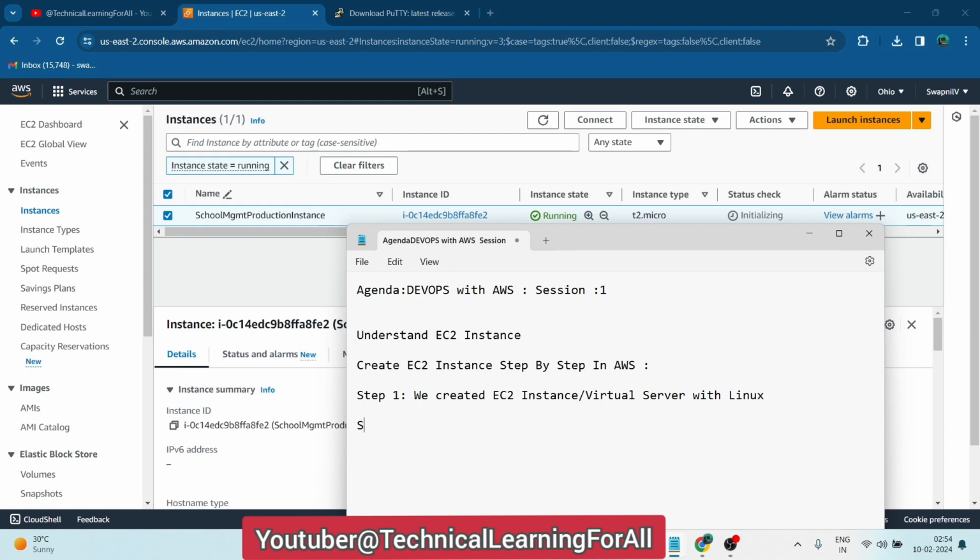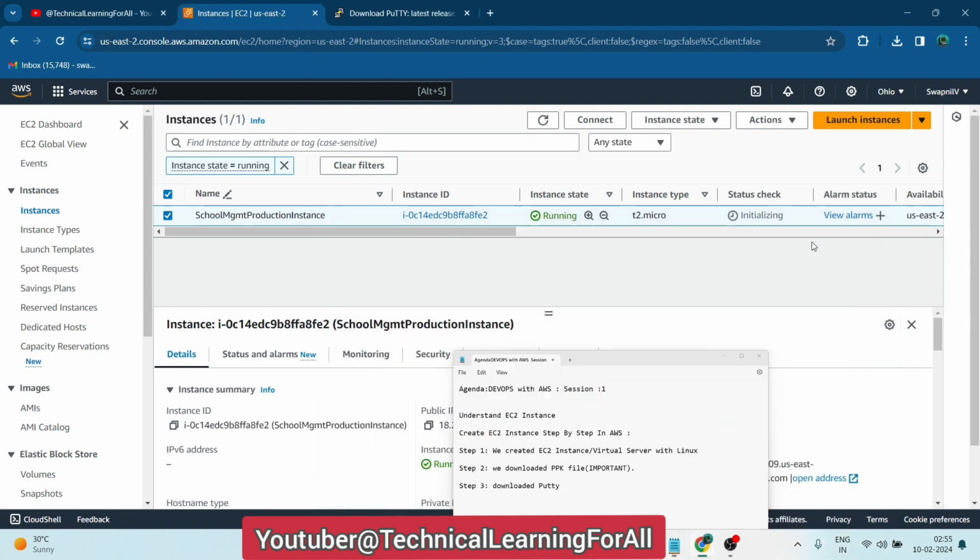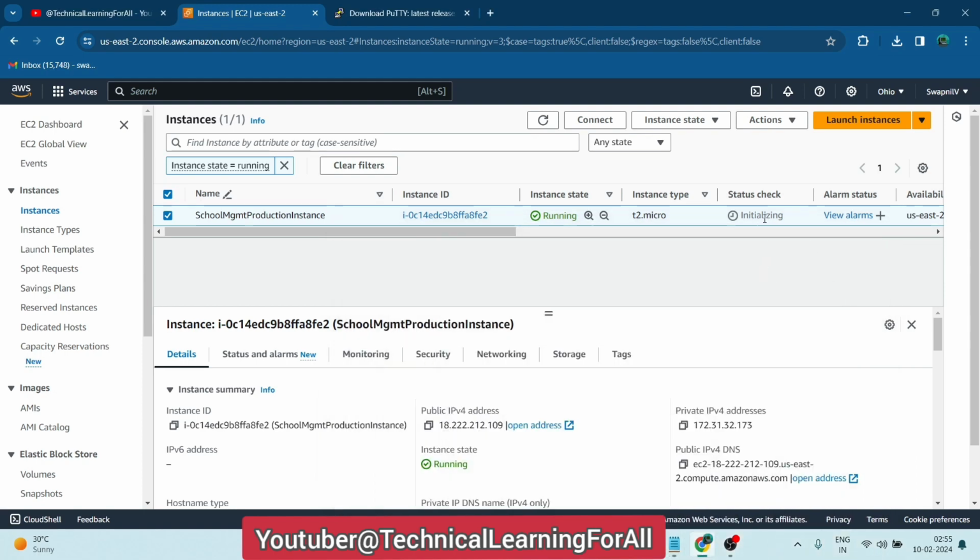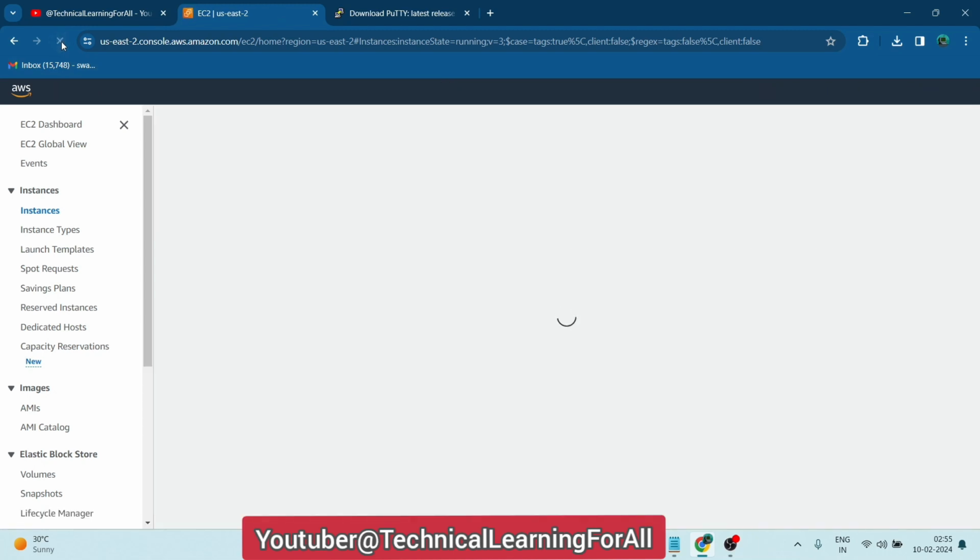Step 2, we downloaded the ppk file also, at the end of creation. This is most important, man. You should not lose this file. Then step 3, we downloaded PuTTY. Now by using this PuTTY tool, we want to connect to the instance. Let's check whether our instance status check is completed or not. Let me refresh again.